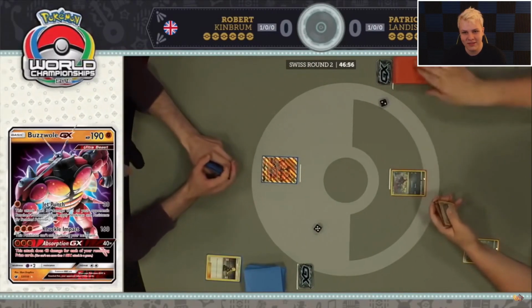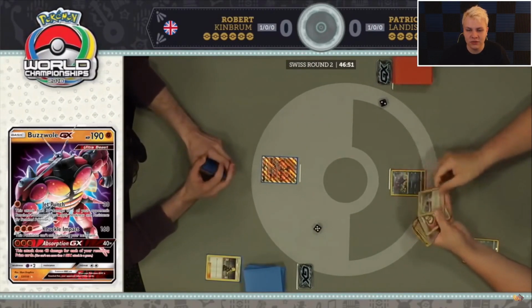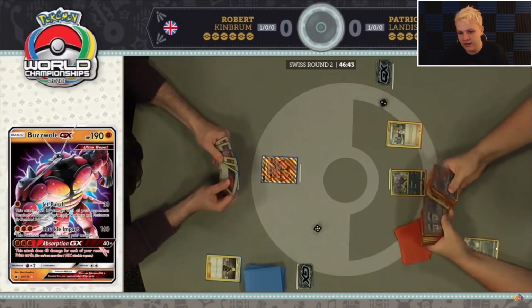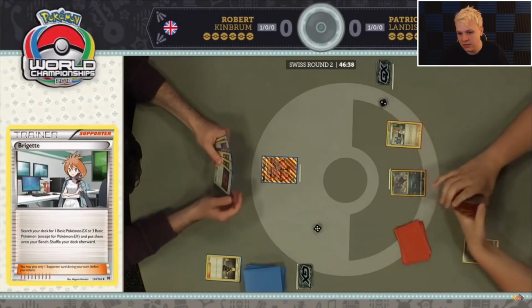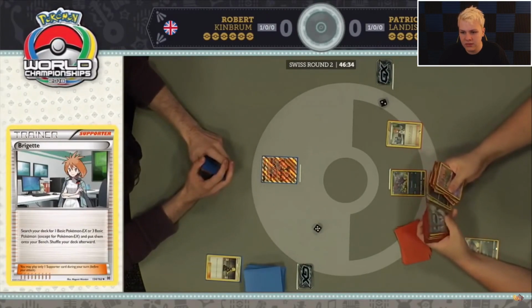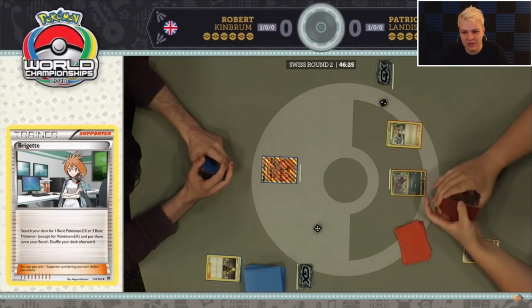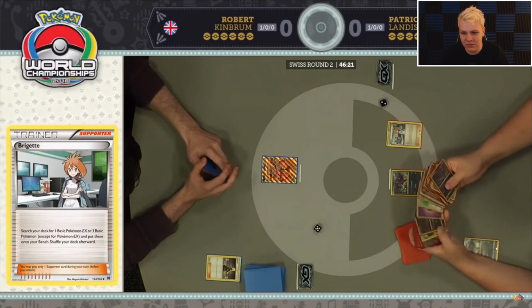No energy turn one attachment. That's not a huge deal for Robert, actually. We see the Bridget from Patrick. He does play the Latias, but I think that was prized, so we should see just Zorua, Trubbish. No need for 2 Trubbish yet. There's 0 items in his discard pile. We don't want 2 Trubbish. Get us another Zorua. We want to trade. We want to draw some cards.